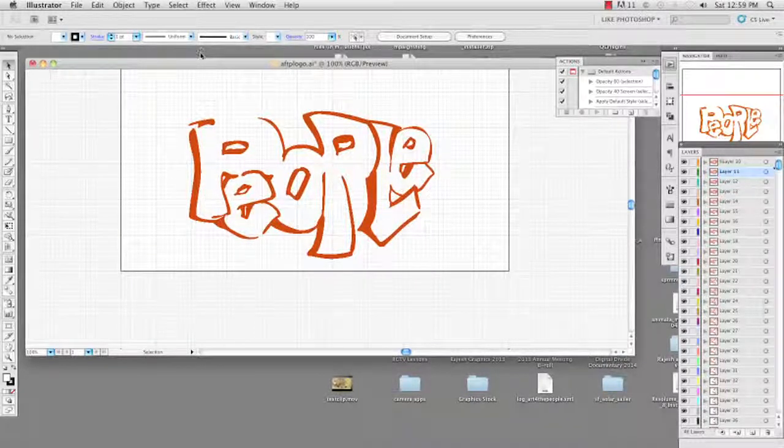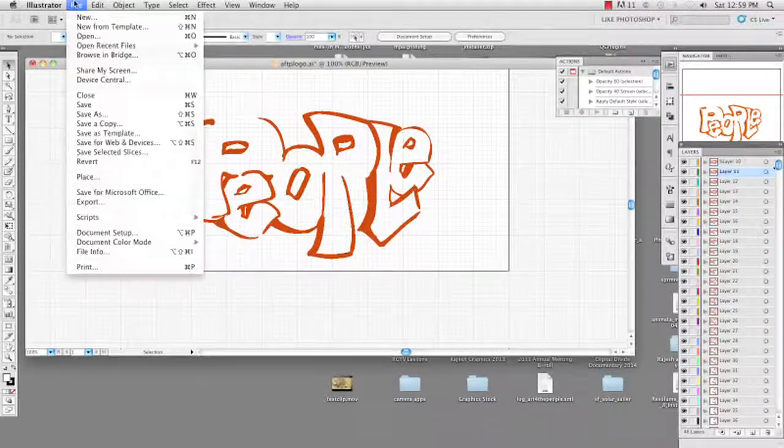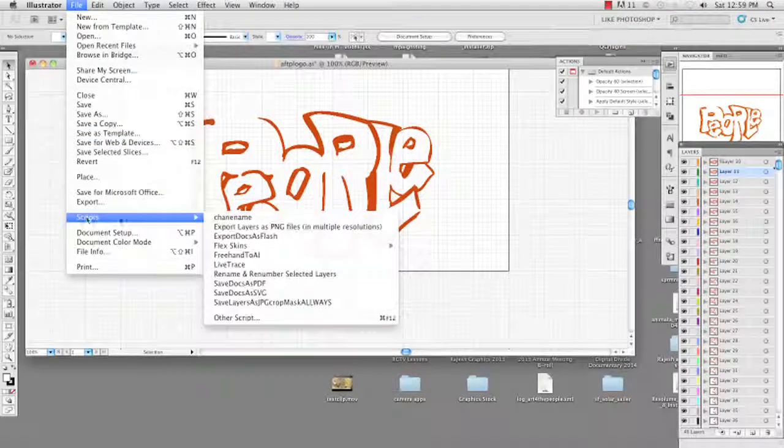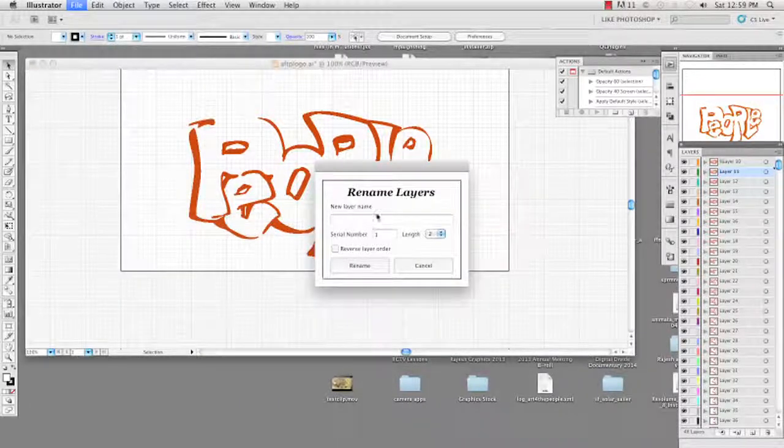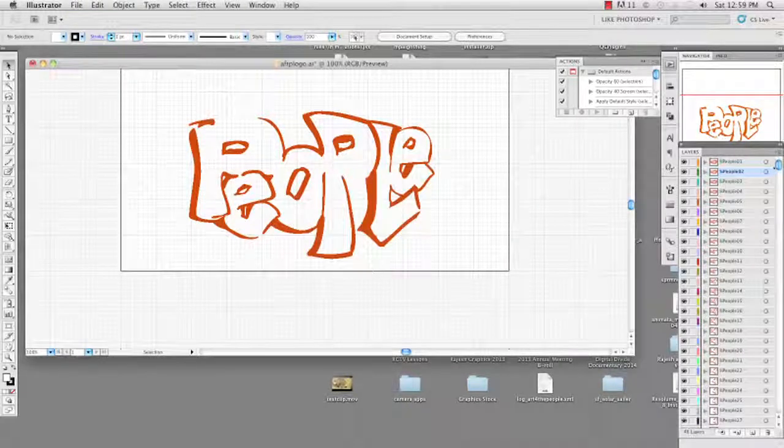So what happens is, say I have all these layers here and I want to rename them. I go to script, change name. That's what I called it. Whoops, okay. Well, anyways, it should say change name. Doesn't matter what you call the script. And I put in percentage because that's what the other script is asking me for. And then I'm just naming it people so I can know which layer I'm working with. Percent people. And if I hit rename, it is going to rename.